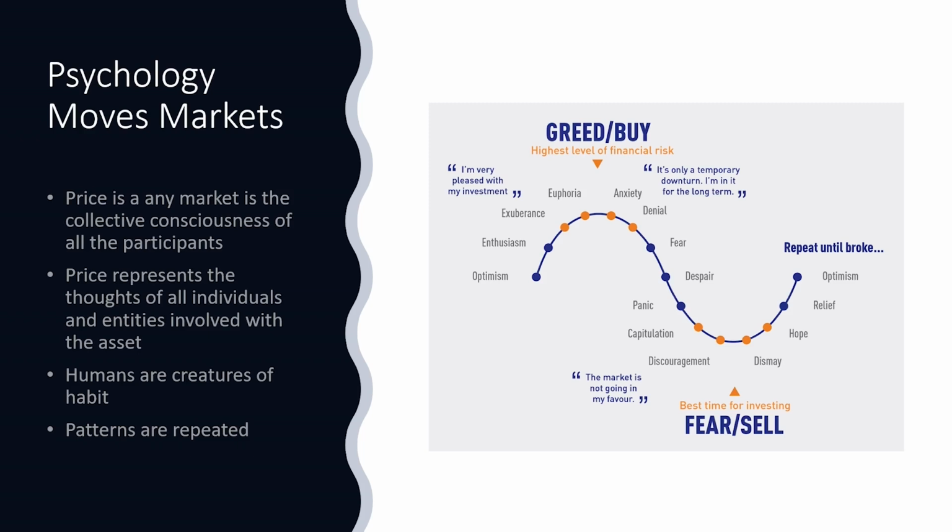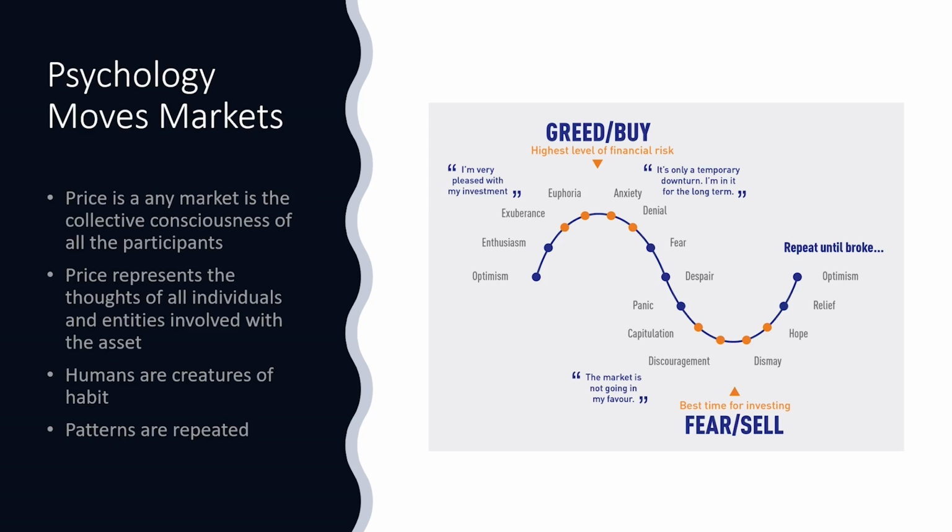People have fear, people have greed, and when people have these strong emotions, they make mistakes. And when people make mistakes, there's opportunities in the market for you to take advantage of that if you can have a bit of a clearer mind than others. When someone is being silly and getting out of a trade, you could be getting in, or when someone is being silly and getting into a trade, you can be getting out.